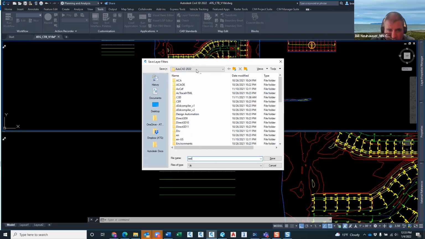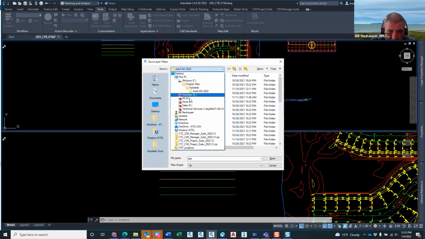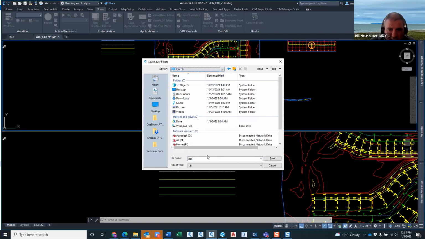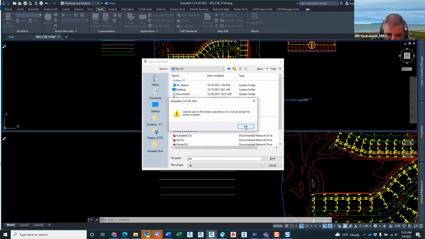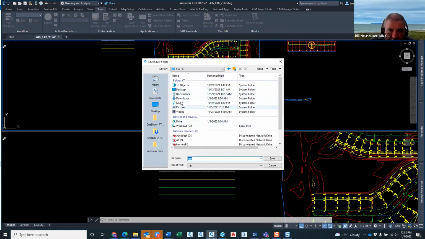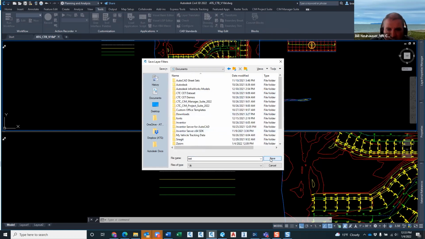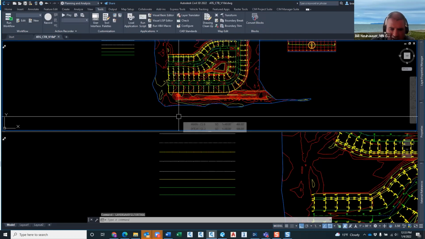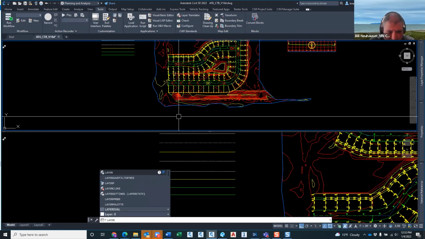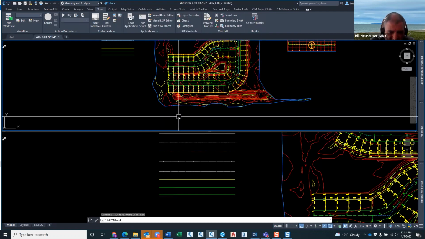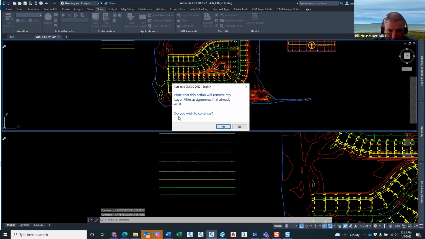I don't want to go there, I want to go somewhere else. Let's just go to my desktop for right now. So test, save. Right here, save. Now if I do layer, and that was load filter tree.